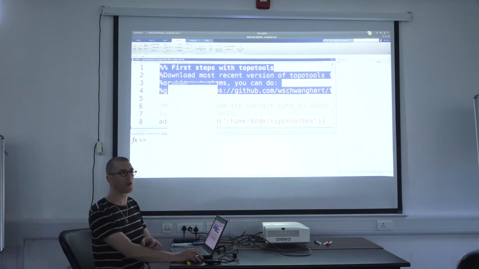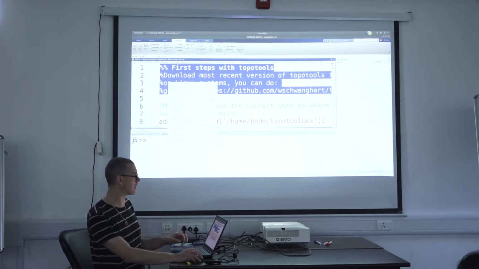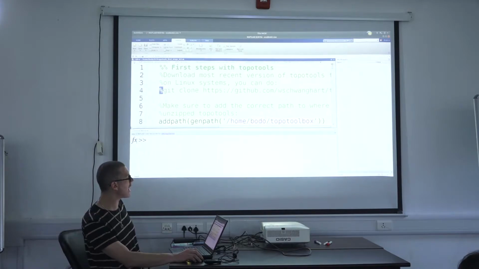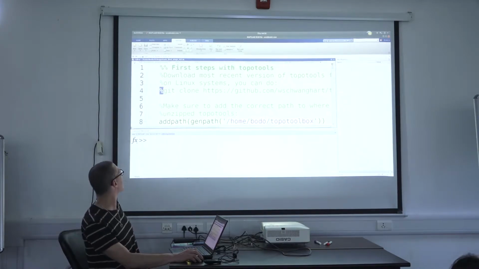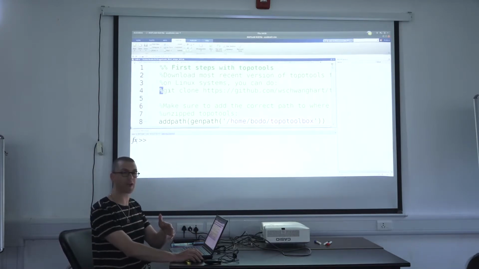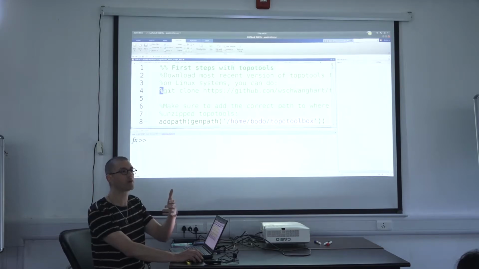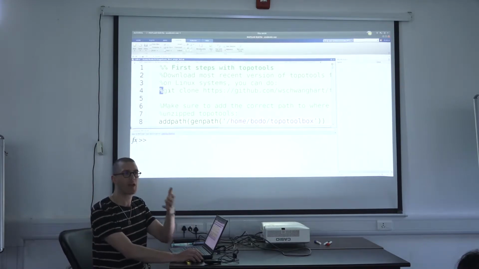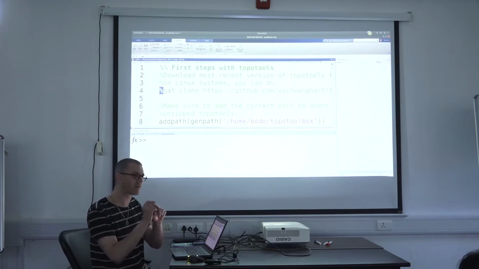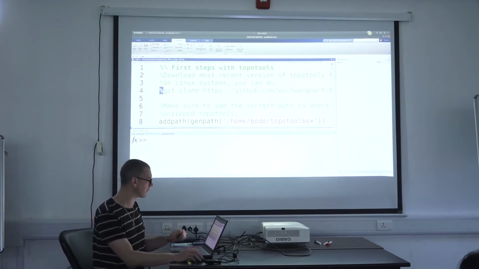That's similar to what we did in Python a couple of days ago. So usually it's a nicer thing to use the editor up here because you can make comments. You see every line that begins with a percentage sign is a comment, meaning these are comments that you make for yourself, where you say, okay, this is how I make a figure, or where you take your own notes, okay? And it's really important that you do that, because in a week from now, when you look at this code again, you will not know what you have done, right? So you need to take notes. That's your obligation.